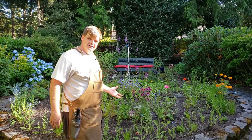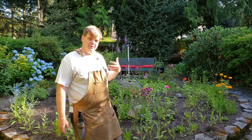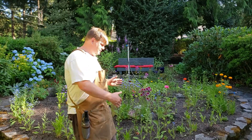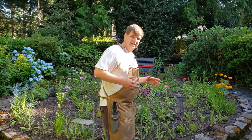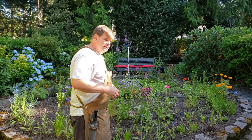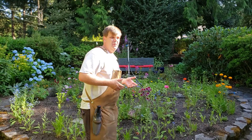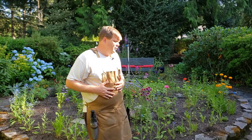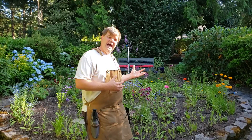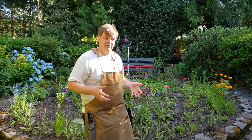This bed was kind of the accidental flower testing bed. We're in what we call the East Round. When we first got this property, this bed had blueberry bushes all around it — maybe two feet apart in some cases, pretty close together. This area gets mostly dappled sunlight throughout the day, so there wasn't a ton of sun here and the blueberries just weren't doing well. So we moved those blueberry bushes out to the north garden in the kitchen garden.